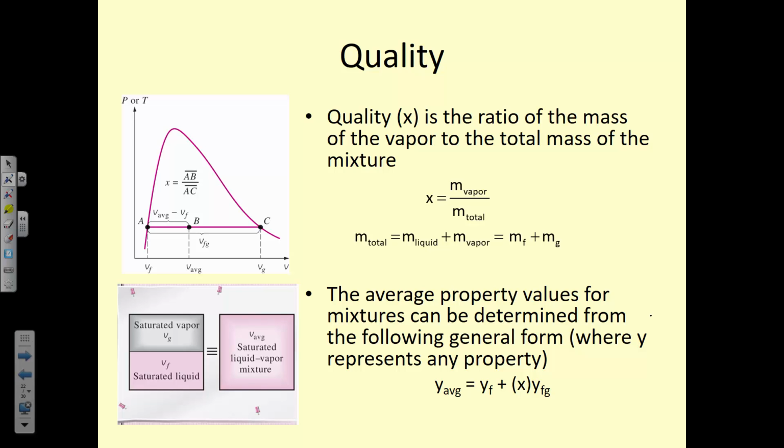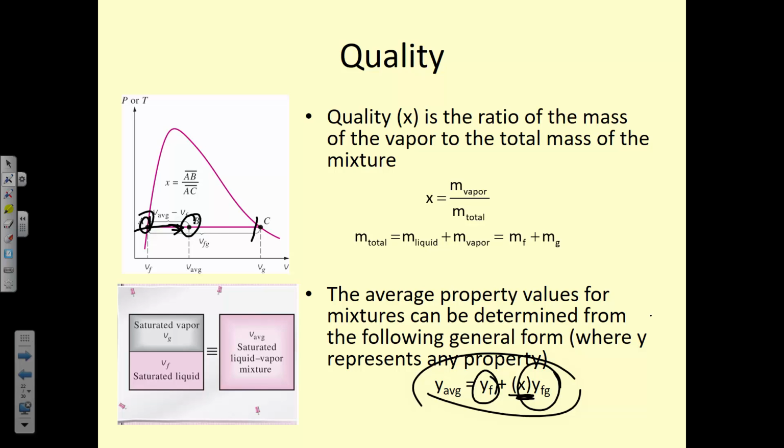So the way that it's done is once we determine how far we are along this line, we use this equation which allows us to take this y sub f, and y is just any property, so internal energy, enthalpy, specific volume, whatever it is, this property at the fluid state plus this mass ratio times the difference between these two states. Okay, so we know that we don't have completely a liquid, and we know we don't have completely a vapor.